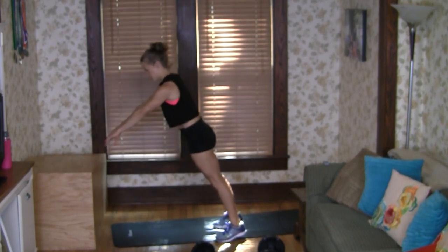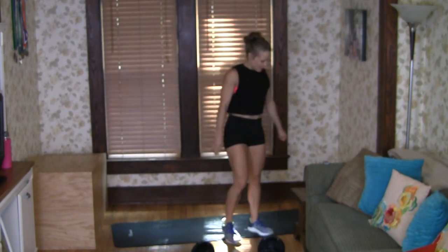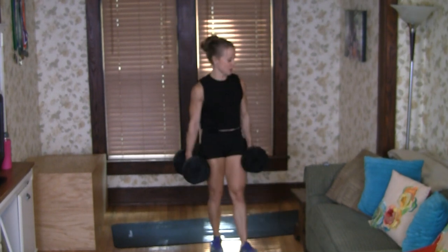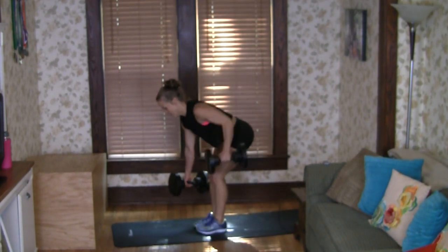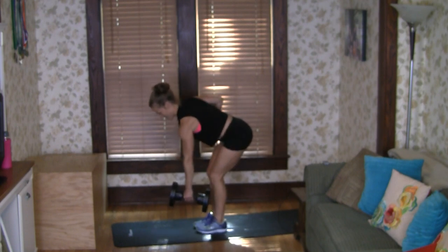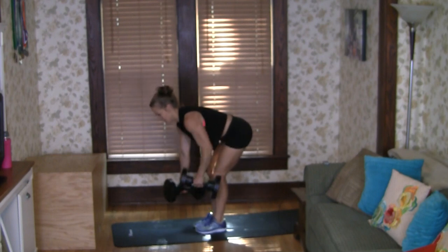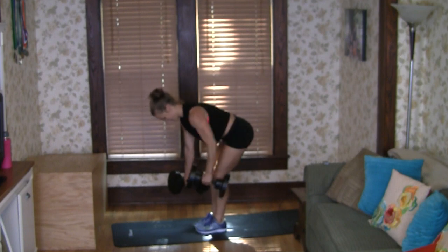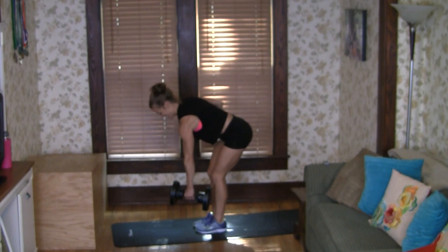Really push. Very good. Last time you have to do that. And the last time you have to do these. Good old rows. Here we go. About 10 seconds left. Keep your core tight. Pull back toward that hip. Get your lats engaged. Two, one.